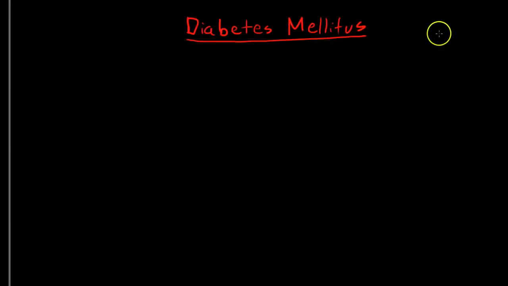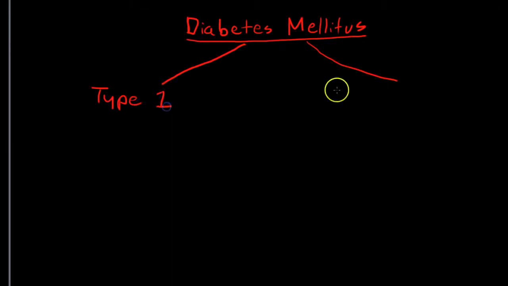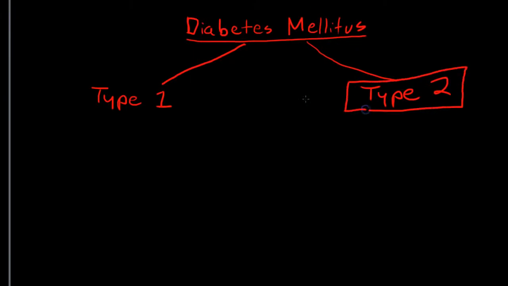Okay, pathophysiology of diabetes mellitus. So diabetes mellitus, there are basically two different types, and we've called them different things over the years. The current preference is to call them simply type 1 and type 2 diabetes. Type 1 used to be called insulin dependent diabetes, and type 2 used to be called non-insulin dependent diabetes, but we have figured out that this is not really a good way of defining them because many type 2 diabetics go on to become insulin dependent. So anyways, we're left with these two types.